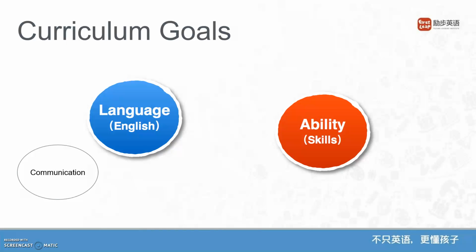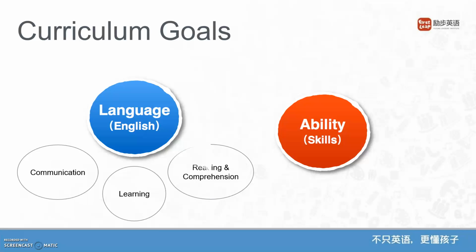One of the main goals of learning English is to be able to use it to communicate, but students also need to learn English to learn additional subjects taught in English. Because many students are learning English in preparation for future programs that will be taught only in English. They may travel abroad and attend an all-English school, so they need to be able to communicate in English about everyday matters, and they need to have English skills that allow them to learn other subjects in English classes and school programs. This means that reading and comprehension is also important, as well as thinking skills, the ability to reflect and critically think in English.